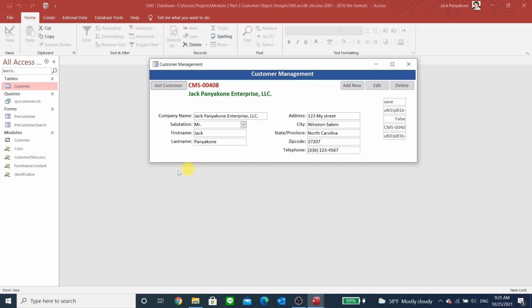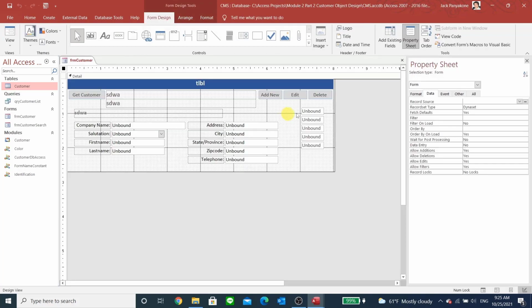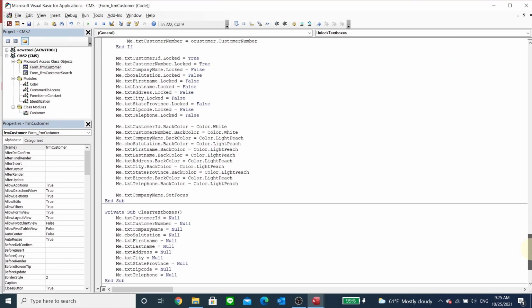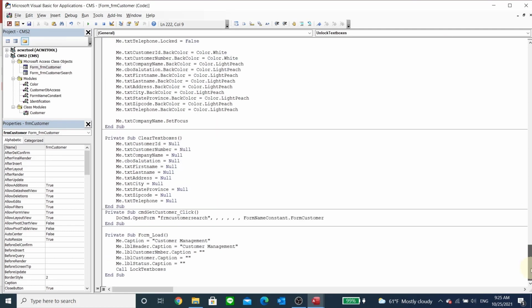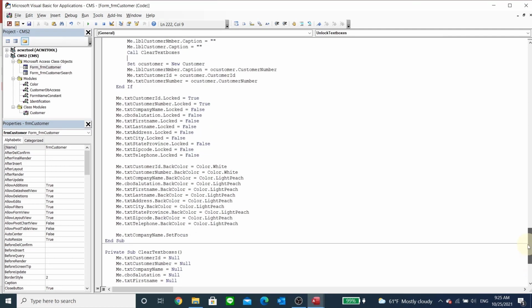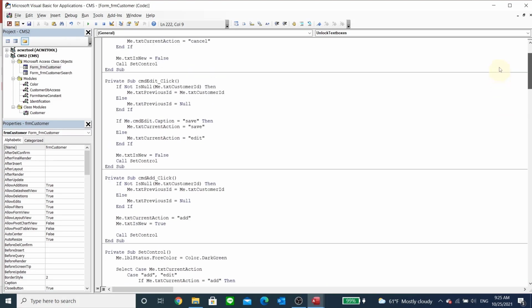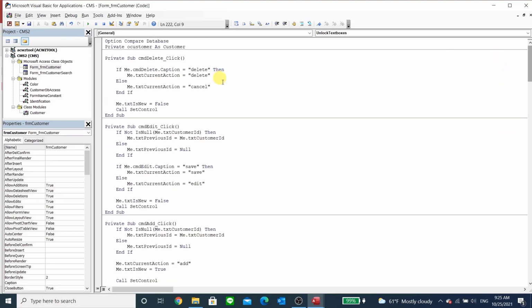Now, if we make this bigger, you can add all the information on here. All right. So for now, this works, and as you can see in the code behind, we're just working with controls, setting control on and off, and displaying things that we want. Basically, this is how we are going to be able to do it.